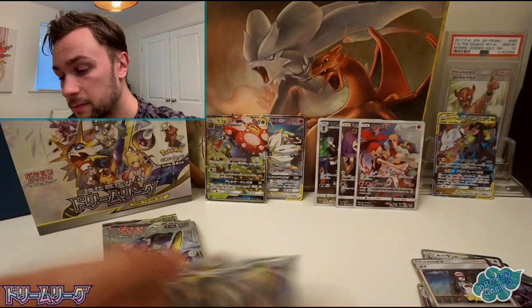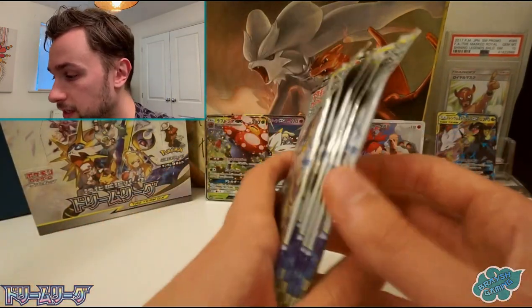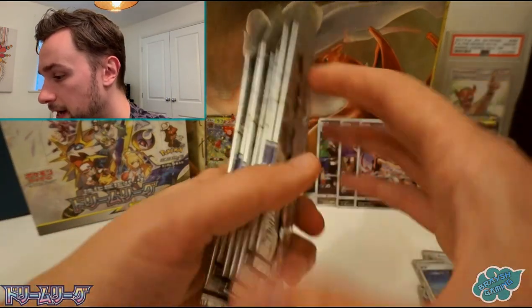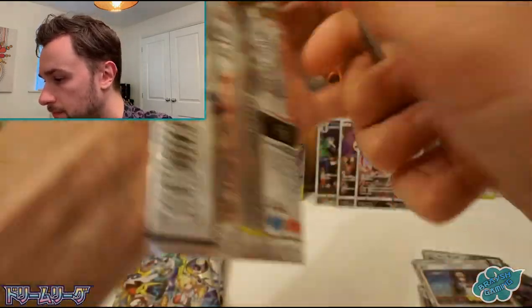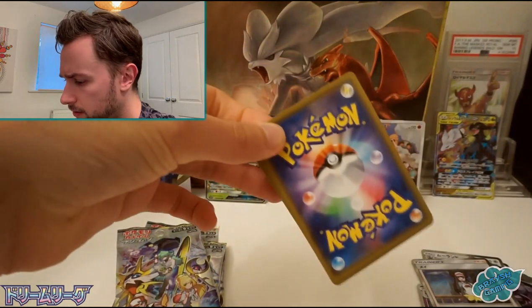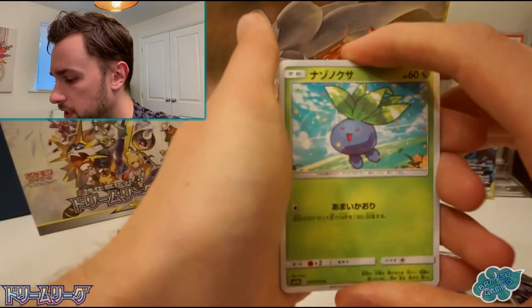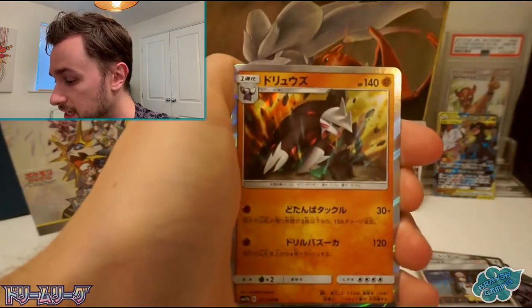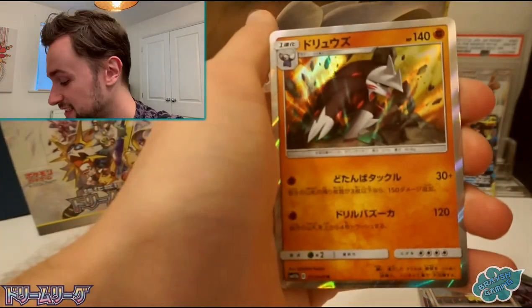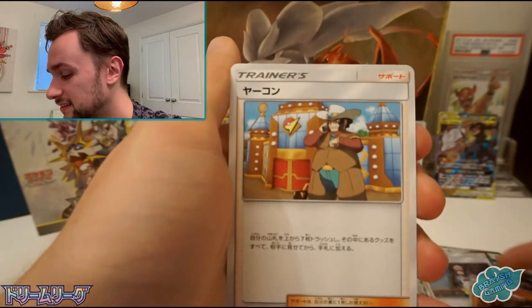I would have hoped we'd double up on that. It doesn't look like it. Down to our last seven packs. Come on. Come on. What are we going to get? Oddish. Koffing. Seismitoad. Excadrill again. That's a Palpitoad, by the way. I don't like getting things wrong.